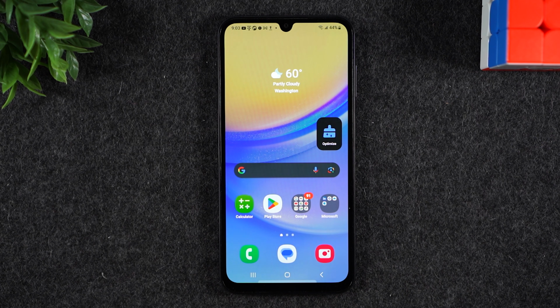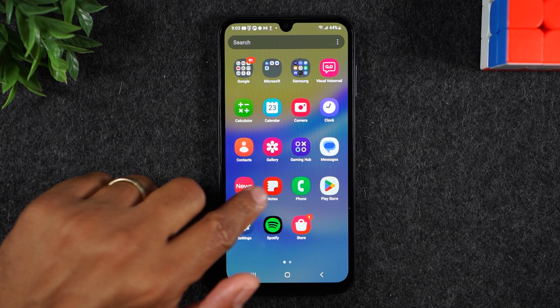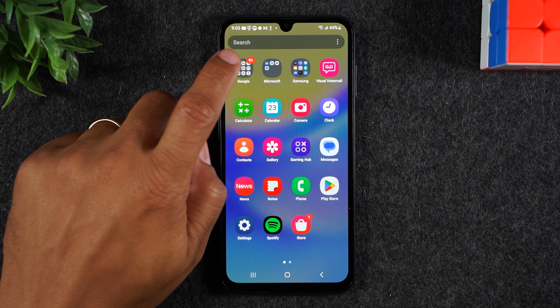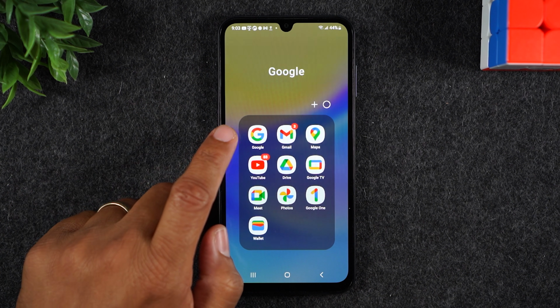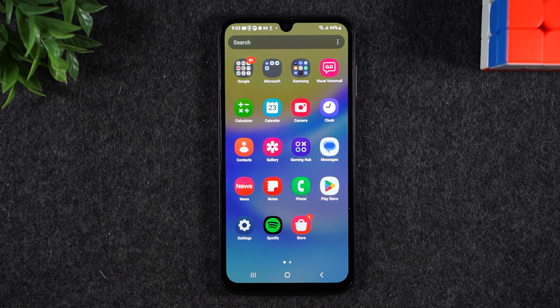Hit the home button, and now Google Chrome was on the bottom of the screen, but it's not anymore. It's hidden. If I swipe up, it's also not going to be anywhere in my app drawer. If I tap here as well, my Google Chrome is gone and the internet is gone. So this is a really easy way to hide any apps that you just don't want folks to have access to.